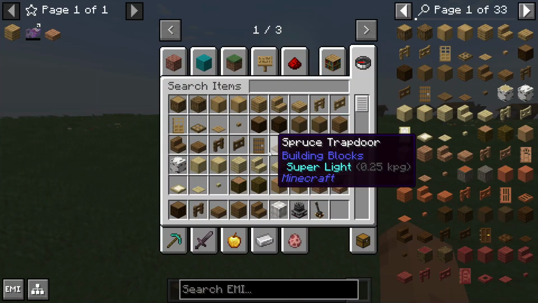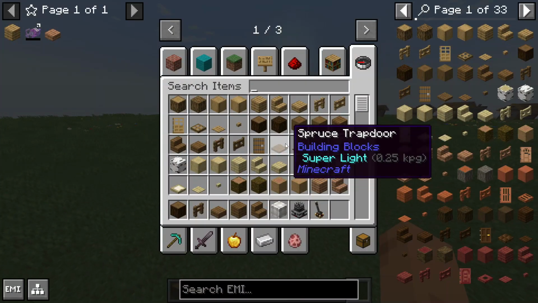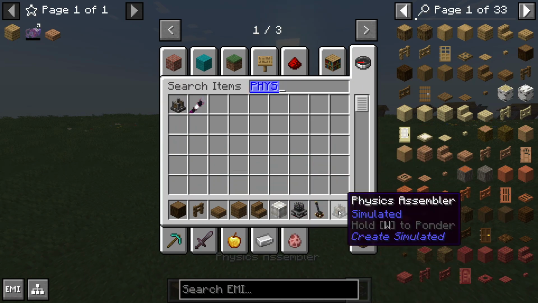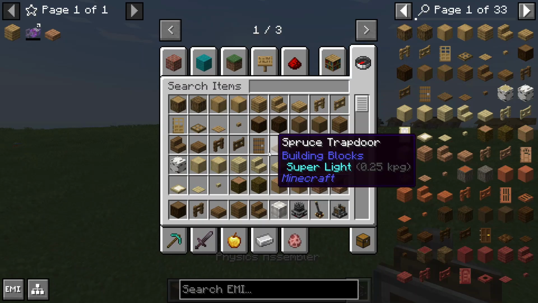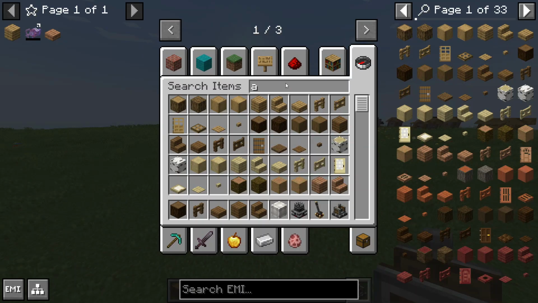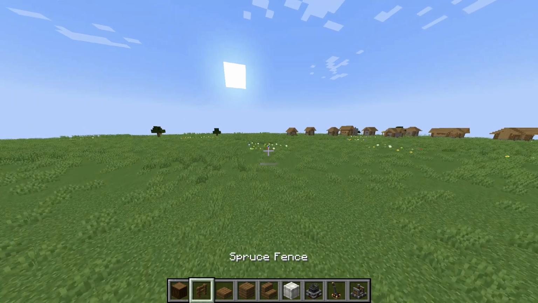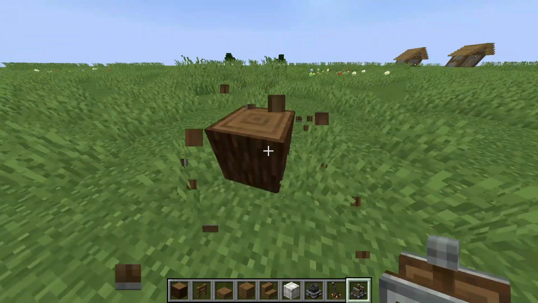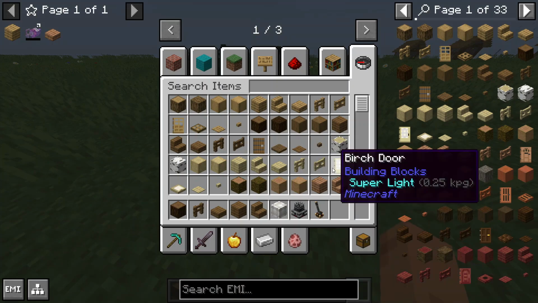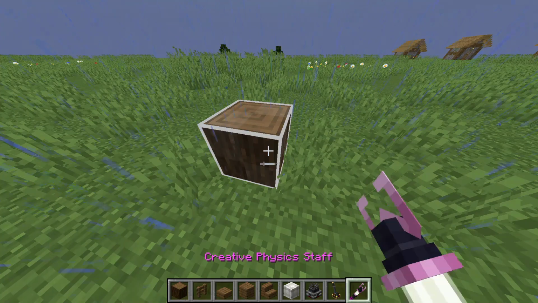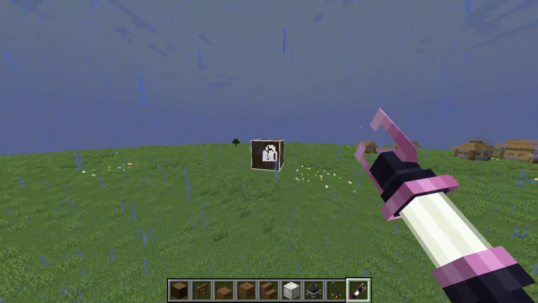So, first of all, let's grab a physics assembler. I don't know why I have caps lock on. It's kind of weird. So we're gonna take a physics assembler, assemble this, and now take a creative physics staff, take this up into the air, and lock it.